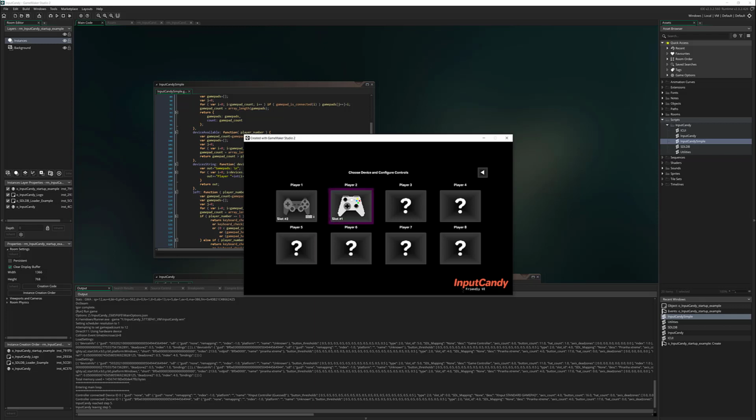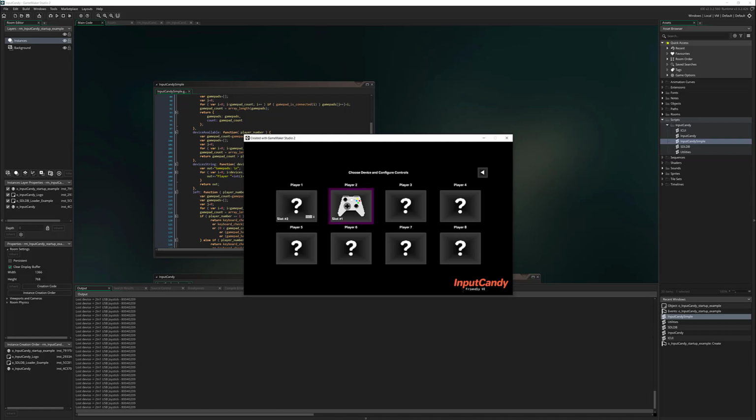I do have an N64. I have several X input and some of these Piranhas, and I have that SNES one, but I don't have anything else. Now, I don't know if I have the controller right here, but I'll demonstrate if I unplug the controller for the Piranha. You see it disappears, but it still keeps player 2 in the right place. And that's one of the harder fought features of InputCandy. Now, there also is no way to change which player uses the keyboard, but generally you can set that. There is a setting, but you generally don't want that to change.